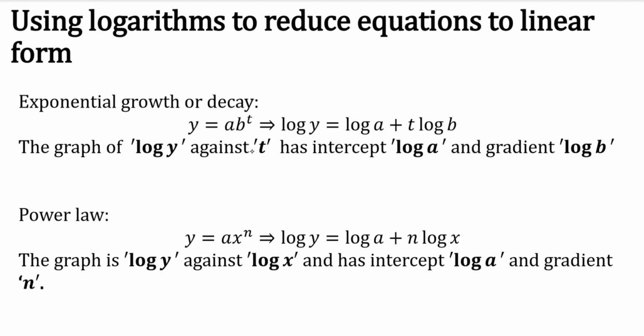Lastly, we have to use logarithms to reduce equations to a linear form. Linear form means it has to be something like y equals mx plus c. Here it's not always necessary that we will get x and y, where x is the independent variable and y is the dependent variable. We can say x is, let's say, x squared, that's also fine. We can take y as, let's say, ln y, that's also fine. This is a variable, but it has to be in this form.